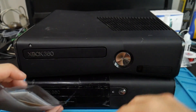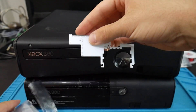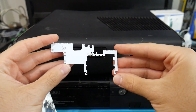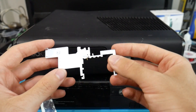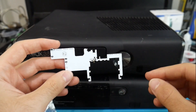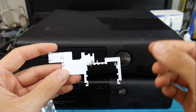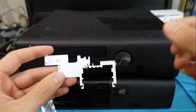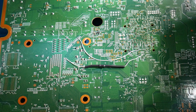This is all about the post fix adapter for the Xbox 360 Slim and applicable E consoles. For anybody who does not know, if you are modifying an Xbox 360 and performing a reset glitch hack on a slim motherboard or one of those E revisions, you might need the post fix adapter. This is because there is a point called POST that you have to solder a wire to.